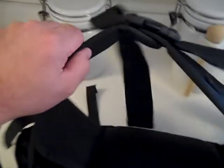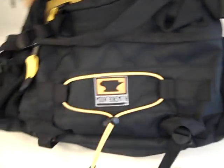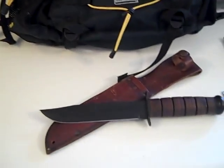Flip case. Of course, this little pack, I'm not going to be taking it today, but the real benefit of this is its size. It's very convenient. It has a padded waist strap. You just strap it to your waist. It's real good for very short hikes, very little nature hikes.